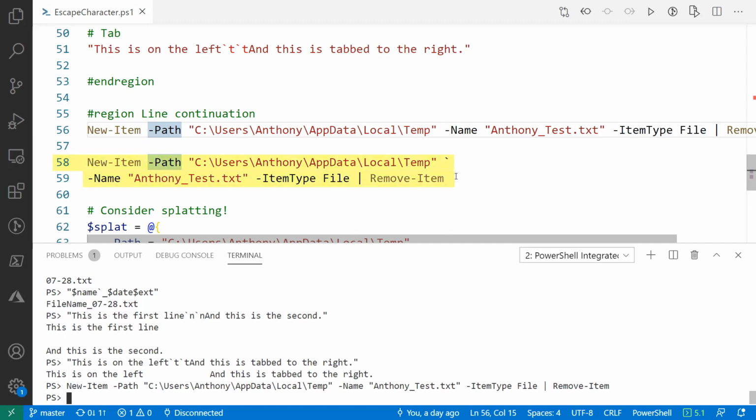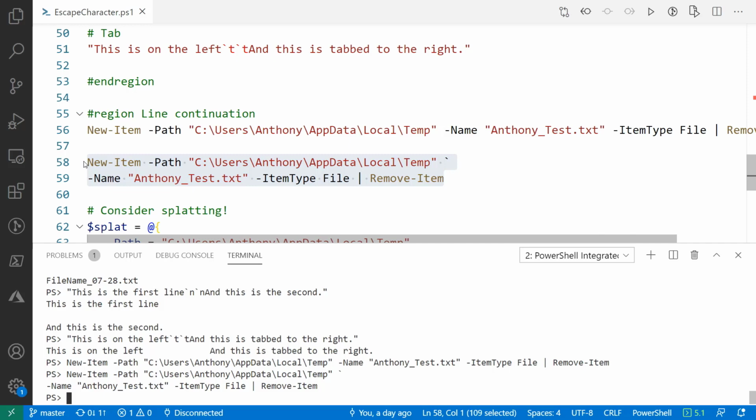Pretty simple. So here on line 58, if I add the backtick to about halfway through, and then immediately on the next line continue the rest of the command, PowerShell will actually in the background join these together, run them as one line. So I run that, get the same output, etc. But the reason this is not best practice is that there's no standard way to do this. It can get really messy, it gets really ugly, and so that's why you should seriously consider splatting instead of doing the line continuation with the backtick.